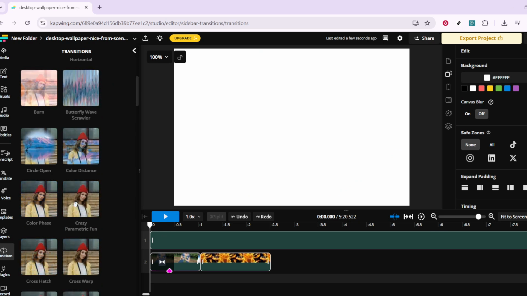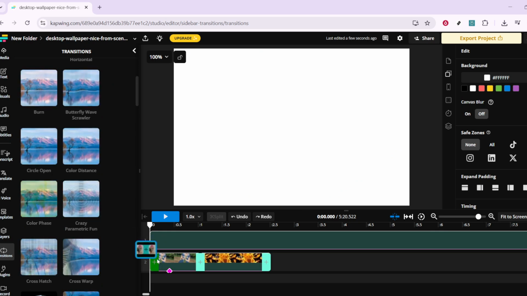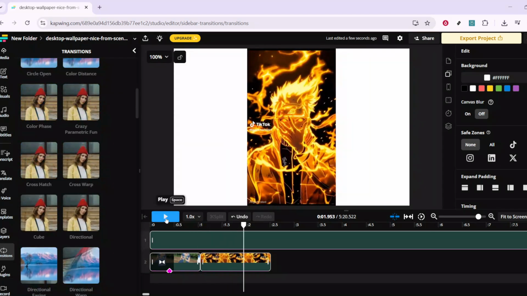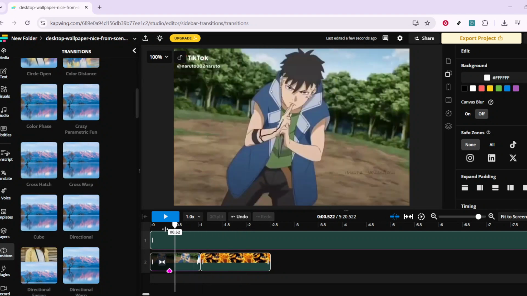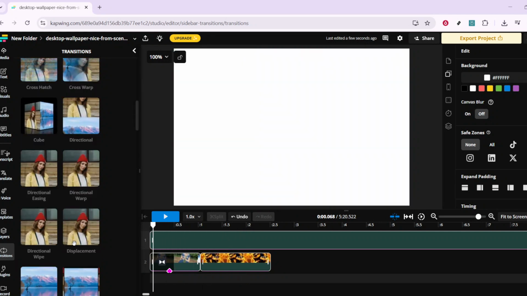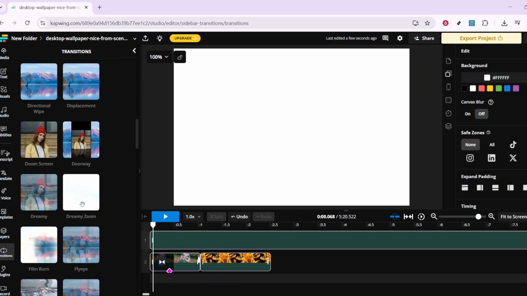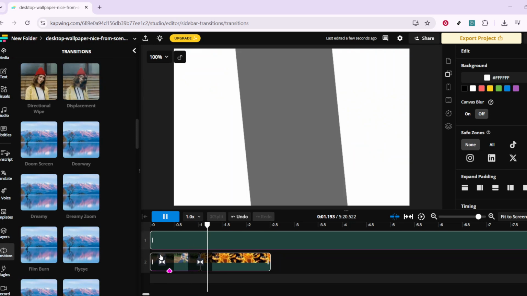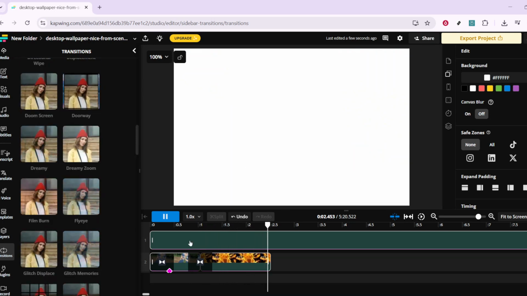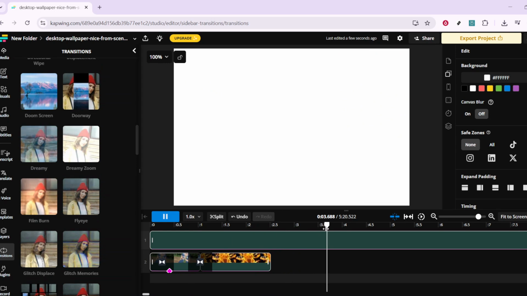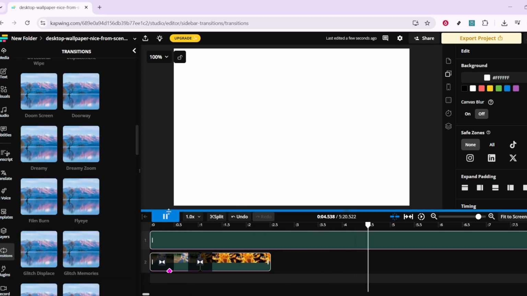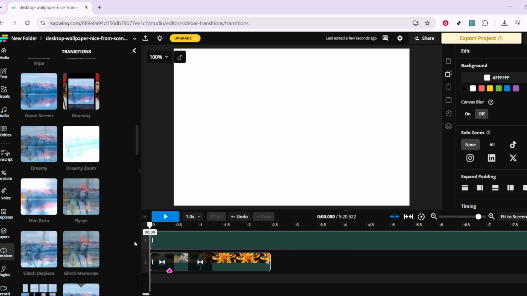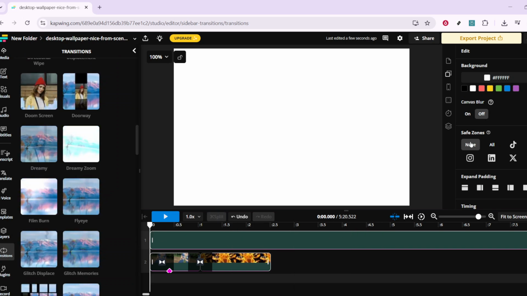Now, let's move on to choosing a transition style that complements your video's tone and message. You'll have a variety of options at your disposal, anything from a gentle fade to the left or right, to a more dynamic slide or wipe, and even dramatic zoom effects. Once you've found a transition that resonates with your creative vision, simply drag your chosen transition between two clips in the timeline. This action is straightforward but important, as it directly impacts how your clips will flow from one to the next.